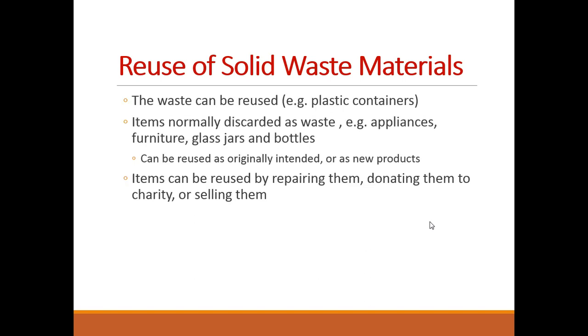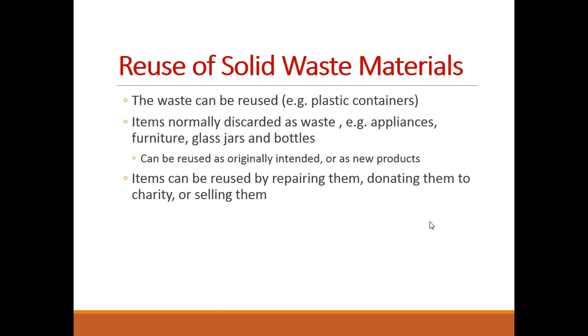Let's look at the next slide. For example, other types of waste that can be reused would be plastic containers. If you have plastic containers that you bought one product in, when it's empty you can probably use it for something else. Of course, you want to be aware though of the original contents of those plastic containers, because if they originally contained some kind of toxic substance, you do not want to reuse those containers, especially if you're talking about food or laundry detergent or anything like that.